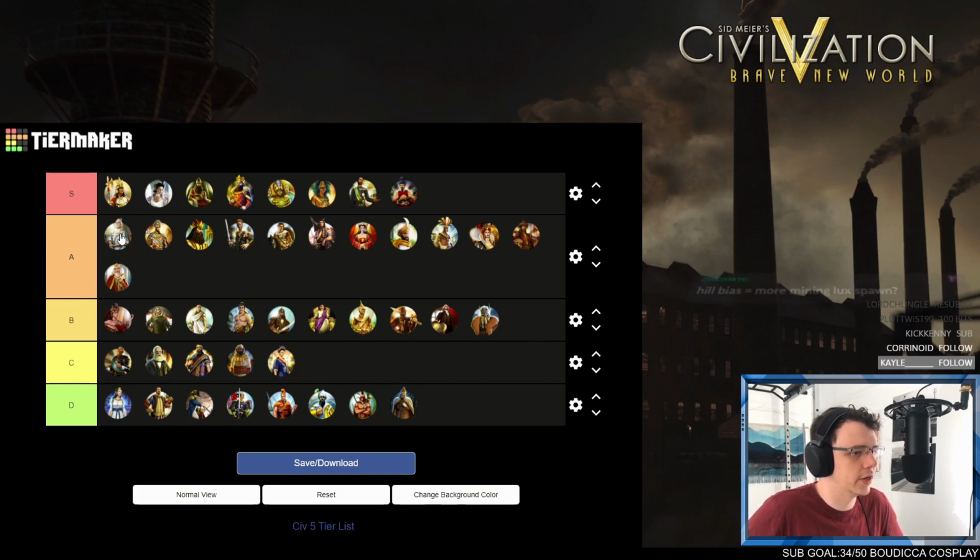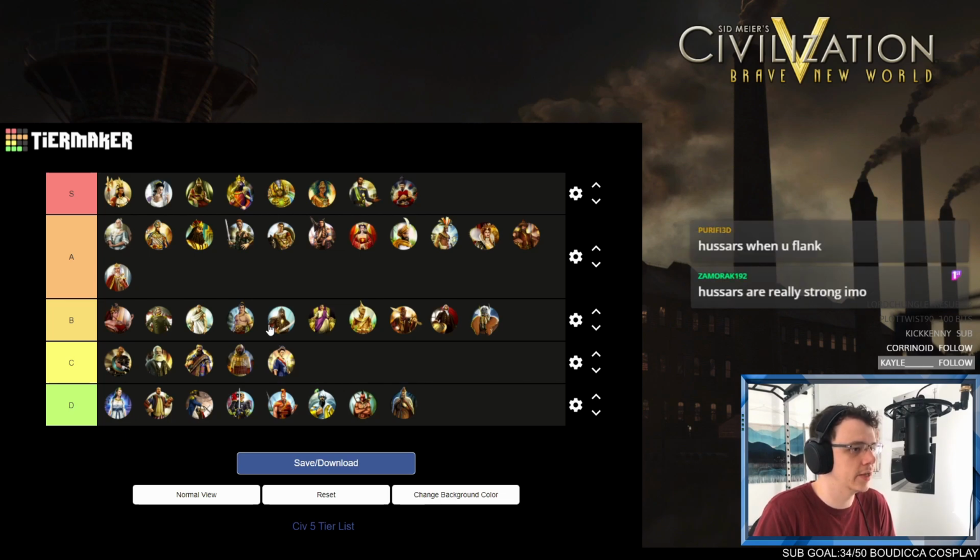I think Austria is extremely strong. I get a much higher average. Yes, that's right, Zamorak. Hill bias does mean more mining luxes. I think Austria is insane. And then on top of that, you get pretty much 25 extra % great people, which is also just insane. Like, it's not Babylon level, but it's just so good. We can argue about where in A tier Austria goes. I've not played with Hussars much, but they seem decent.